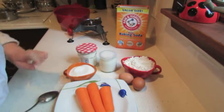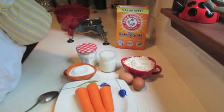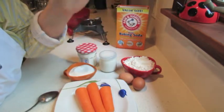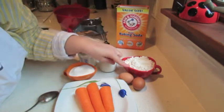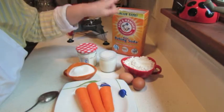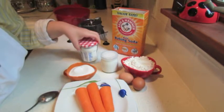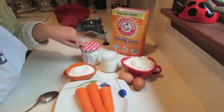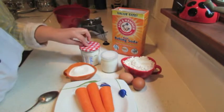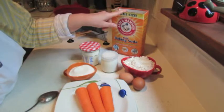I have one cup of unbleached whole purpose flour, which you can replace. You can make it half-half with whole wheat flour. You can also use buckwheat flour if you want to. Also, what I need is baking soda to neutralize the acidity of the yogurt, and I will need baking powder. This is my homemade baking powder — I do have a video on how to make it, and I will leave the link under this video. I will need one teaspoon of baking powder and half teaspoon of baking soda.